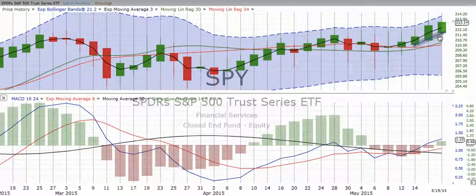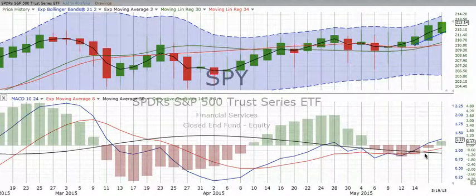What do we see here? Well, we have a trend line that we've drawn connecting 3 candles from the bottom going up. We also have a crossover going up between the 12th and the 14th. Again, these are 2-day candles. That's what we call these green and red rectangles up on the top lines. And we see that we are above the 30 and the 34 moving linear regression lines. Those are periods, so that would be 30 times 2, since the 2-day chart is a 60-day moving linear regression line, and the red is the 68-day moving linear regression line. So we're above those.